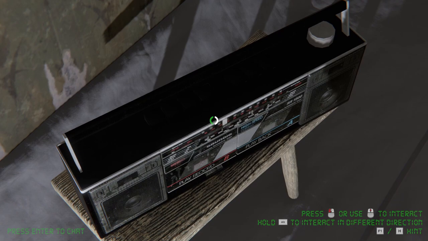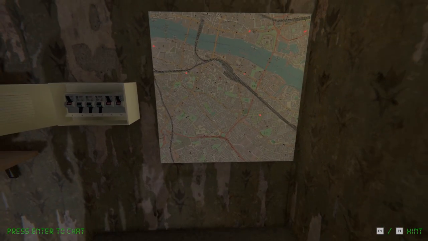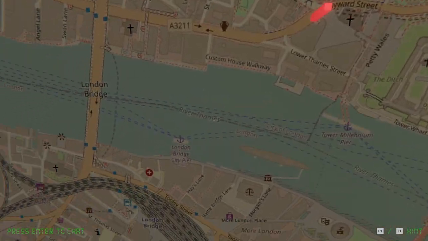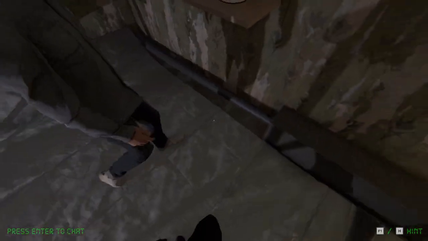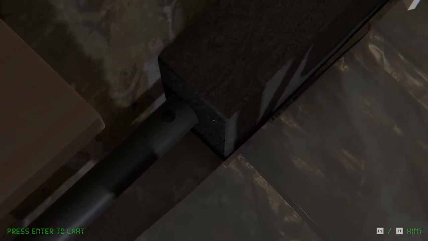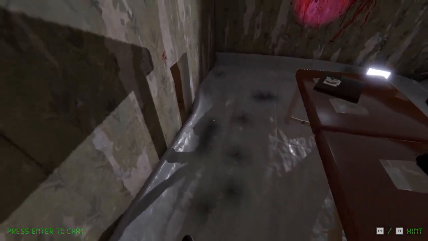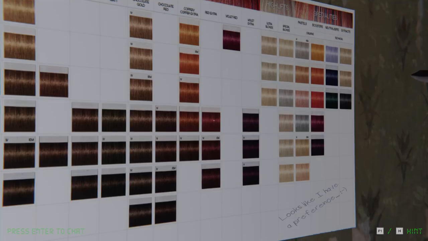We've got this cassette player. Steph, look here. Down here, you can see a hole. There's a hole, a gap. That's something you can interact with. Apparently we have to stick our dick in it or something. It looks like I have a preference. Preference, I thought it was an e hole.